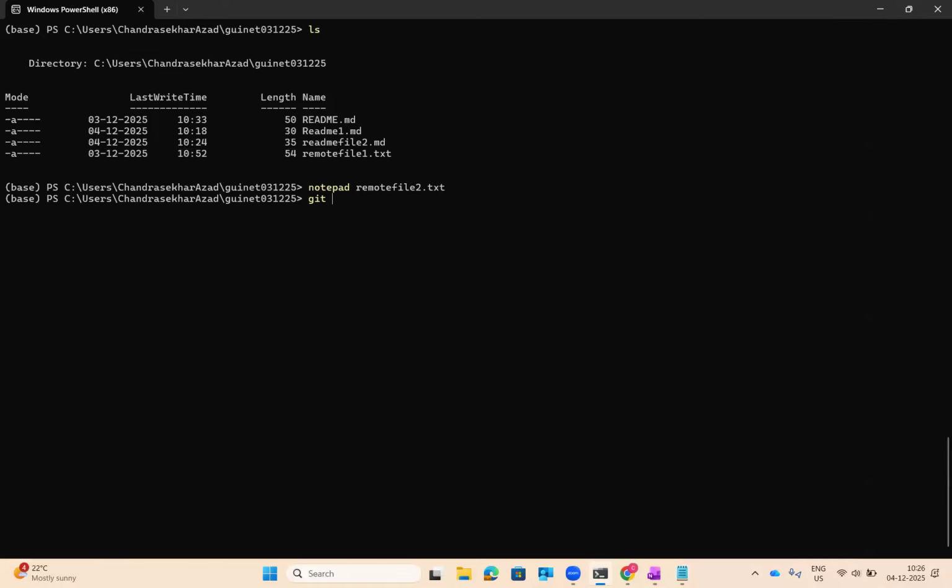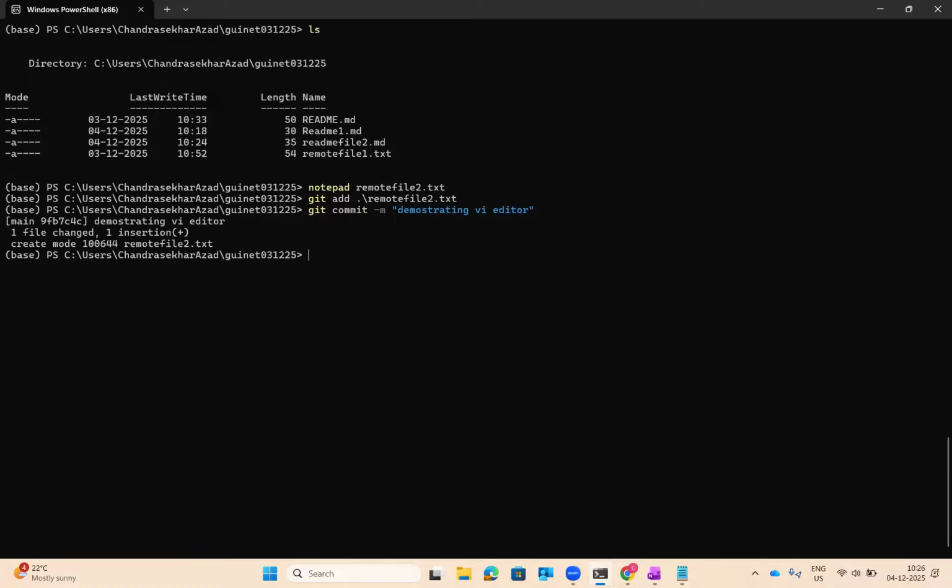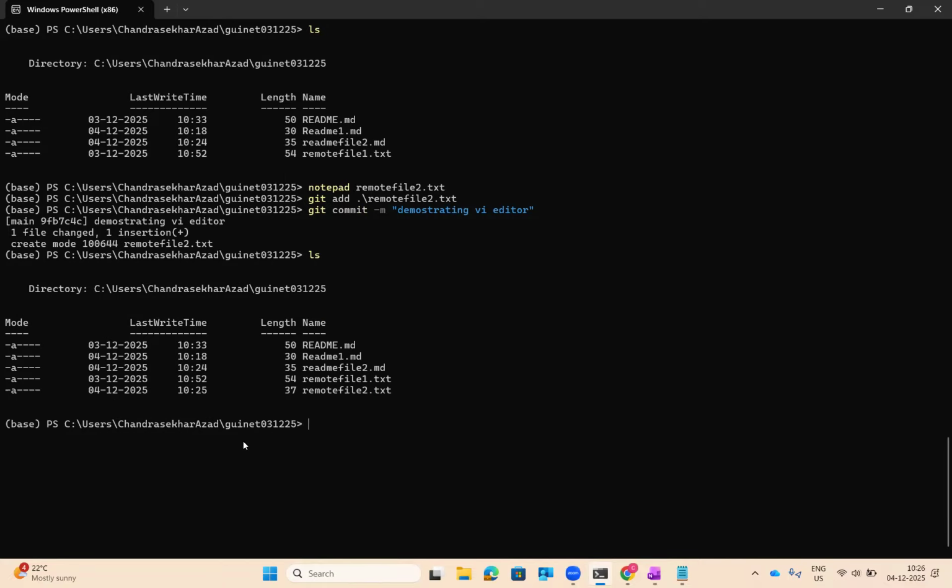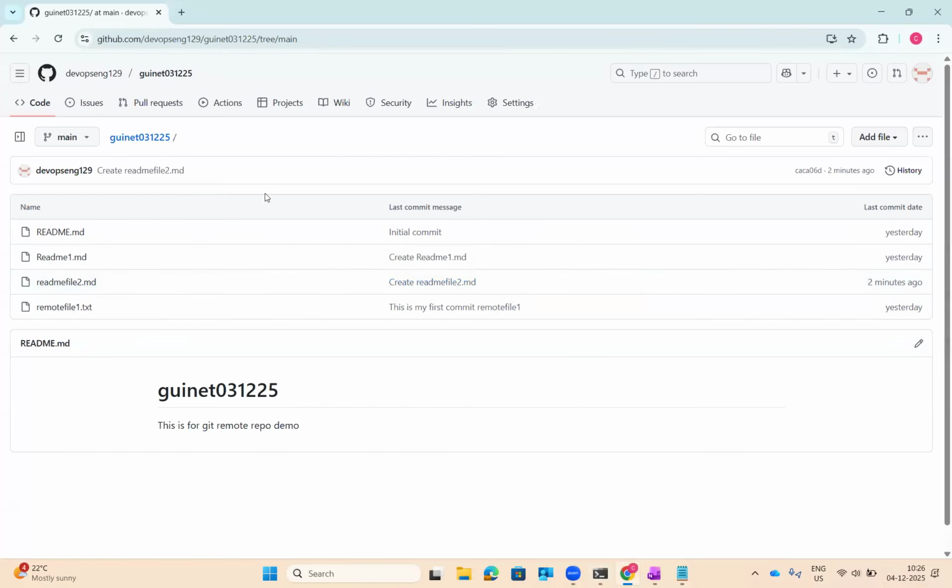Git add remote file 2.txt and git commit -m demonstrating VI editor. Okay, so this is the thing. It's there. So here now I have readme file 2, remote file 2.txt, which is not here.